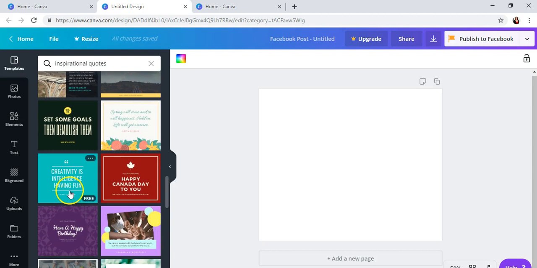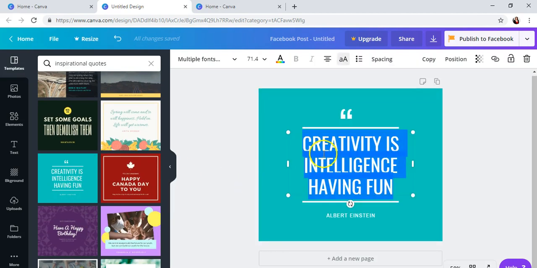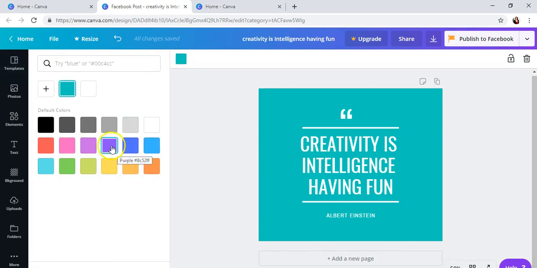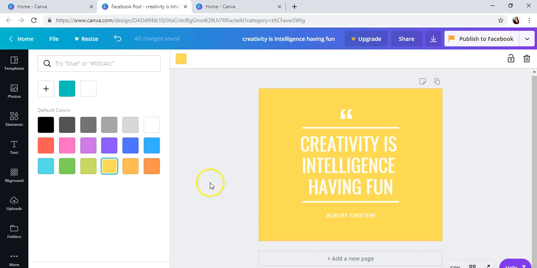So this is an interesting thing, right? You might have a quote, and this is a really great quote. Albert Einstein: creativity is intelligence having fun. I would keep that the way it is. I might change the color. Maybe I don't like blue, I want purple, or my color is yellow. And then I would just put in the corner my moniker, Success Genie LLC, or you can put your business name.